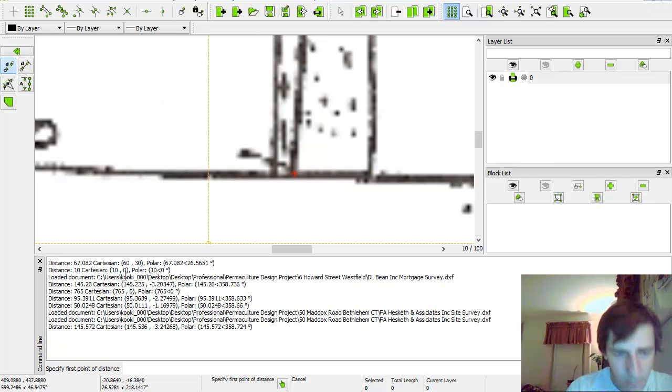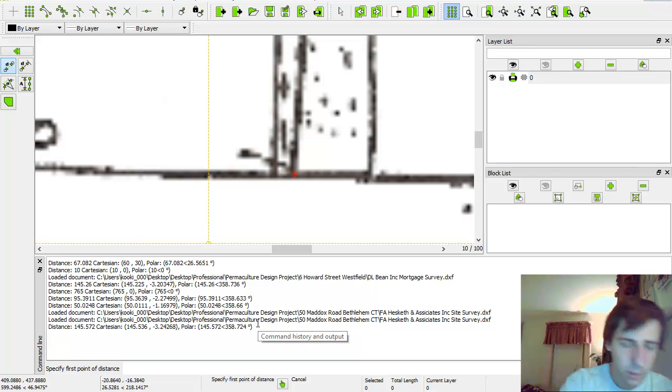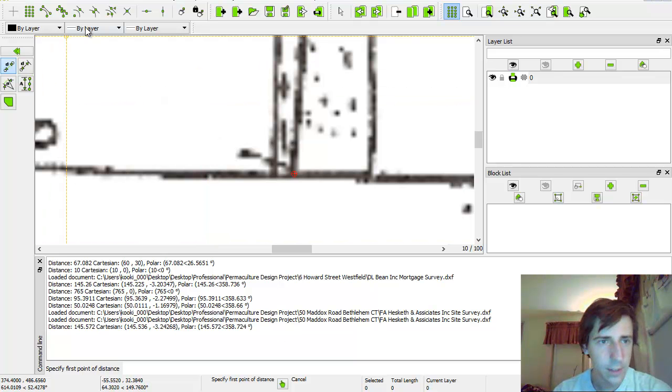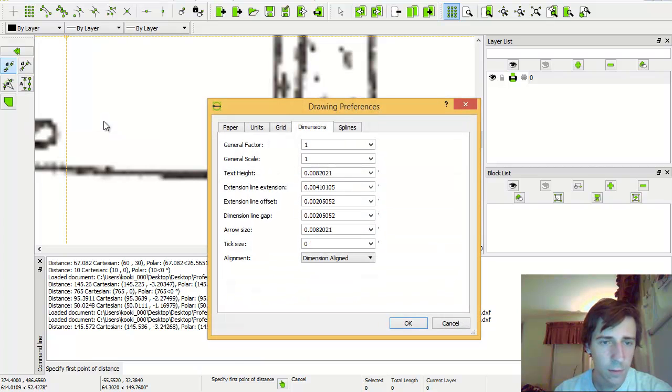It'll tell me down here to the left, distance, in feet. And then Cartesian, which has to do with the grid, and also polar. Don't really pay attention to the Cartesian and polar right now. Really just pay attention to the distance. And that distance is in feet.